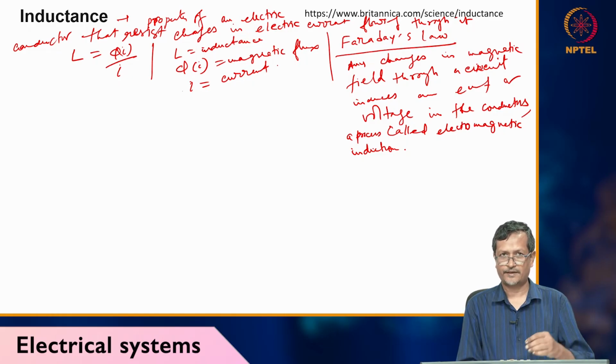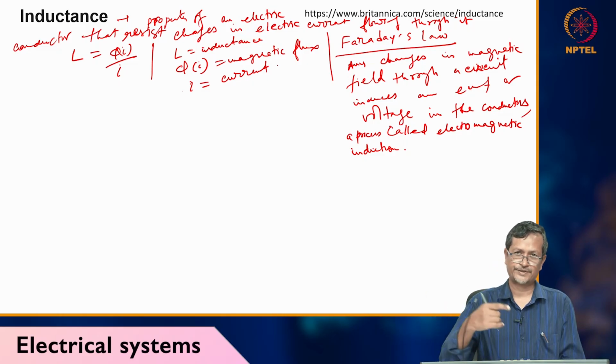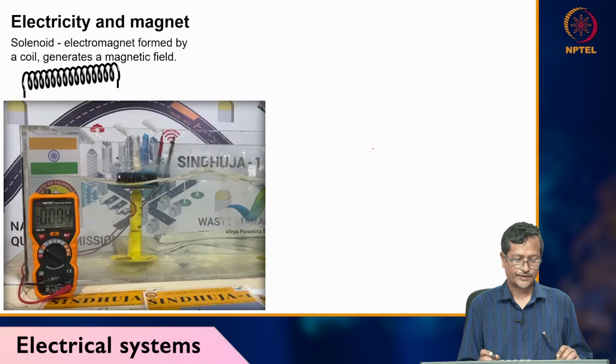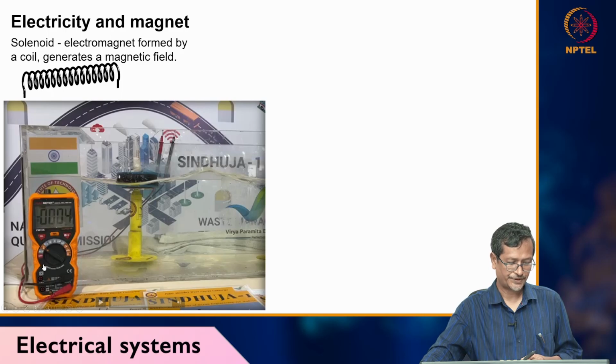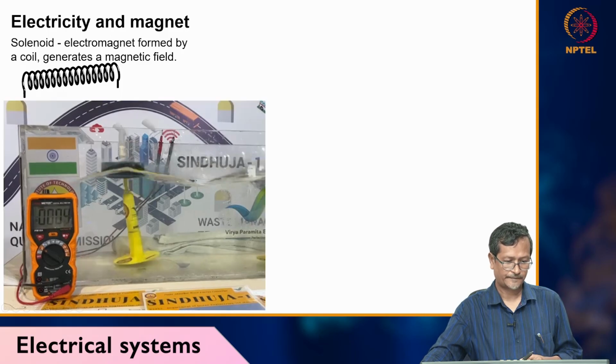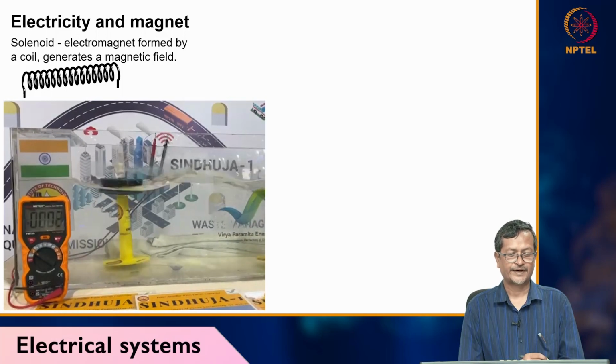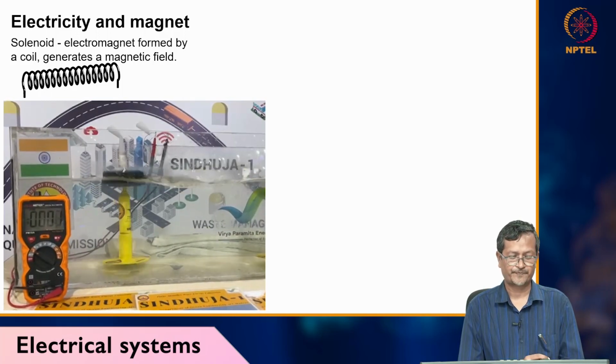In many places, scientists are thinking why not place such inductors in the road, so that whenever a car is moving, it will be charging automatically while moving also. There will be no cable connection, rather charging will happen through induction. Okay, here I'll show one video. You can see actually how electricity and magnetism are linked.